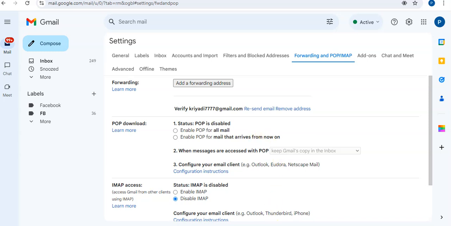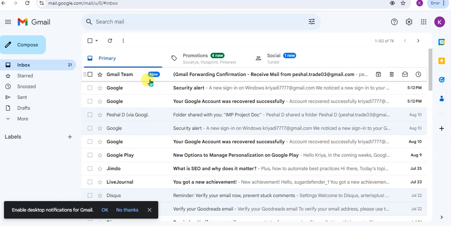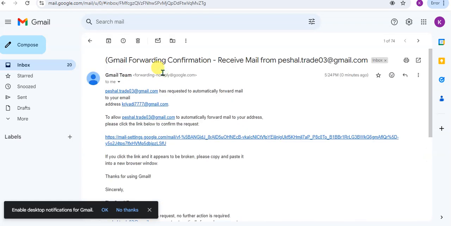So I'm going to that mail, and here you see I received one mail from the Gmail team. Just open it: Gmail forwarding confirmation. Okay, here your email ID is also mentioned, has requested to automatically forward mail. It means he requests you to forward mail, and please click the link below to confirm that request.